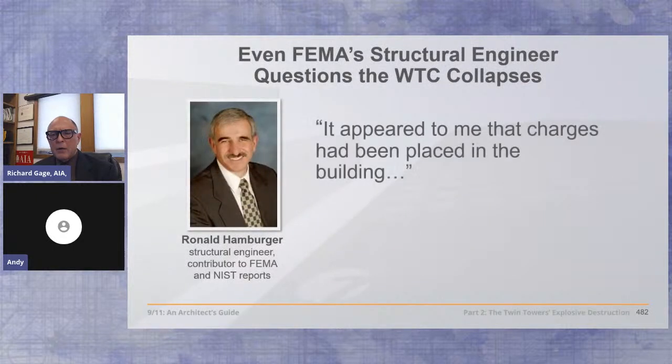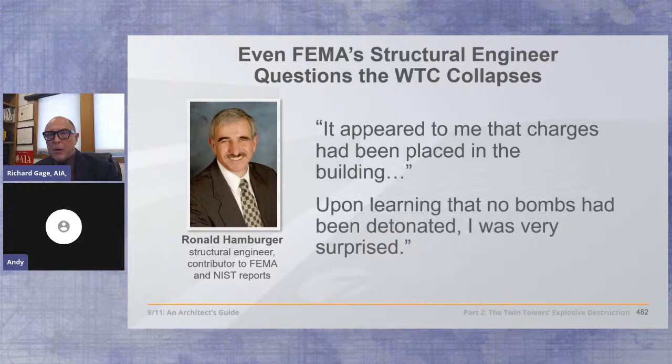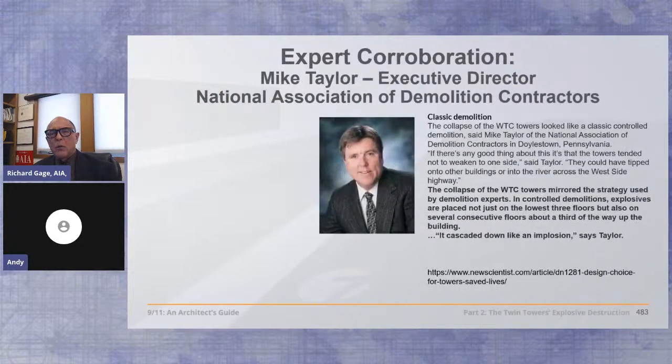And Ronald Hamburger, who said originally, "It appeared to me that charges had been placed in the building. Upon learning that no bombs had been detonated, I was very surprised." Well, we showed you ample, abundant, irrefutable evidence today that bombs had been detonated. So where did he learn that no bombs had been detonated? Why did he buy it?